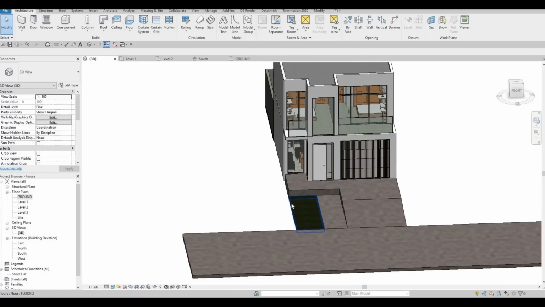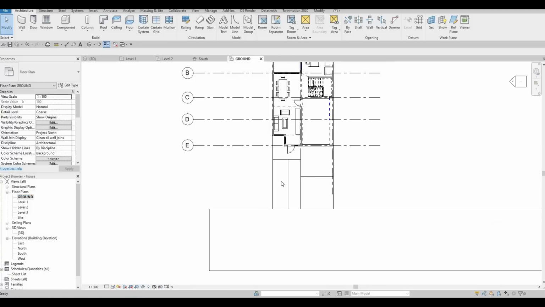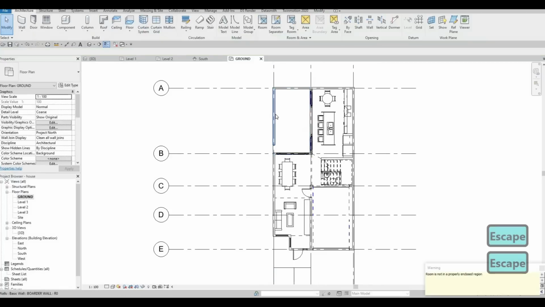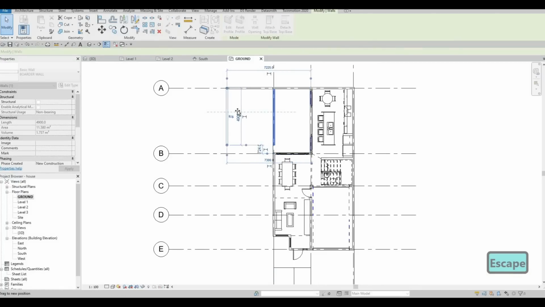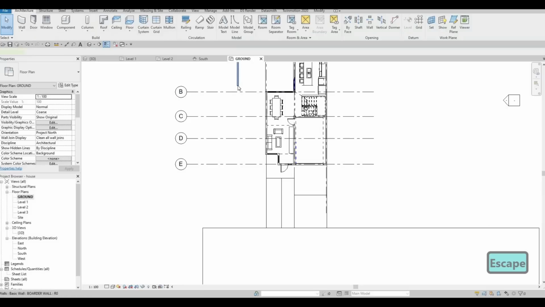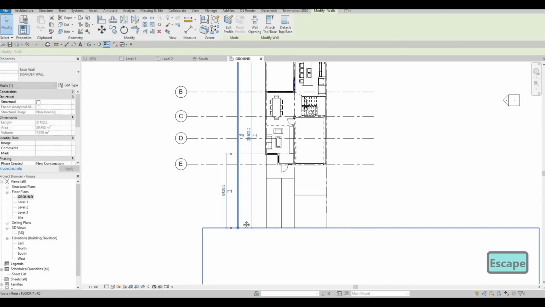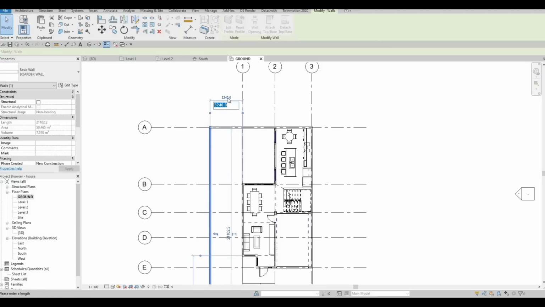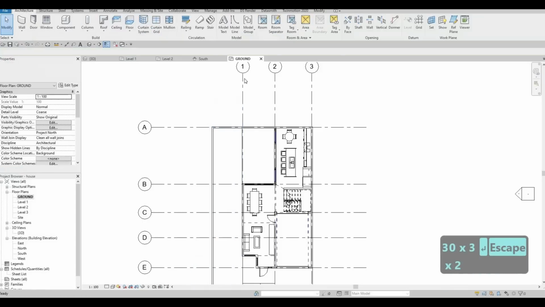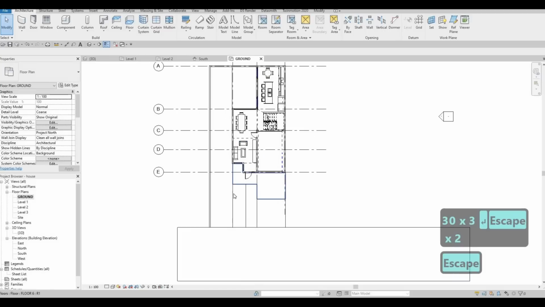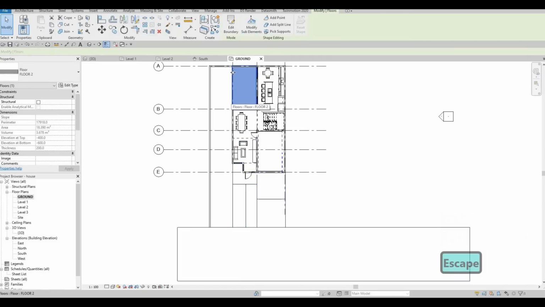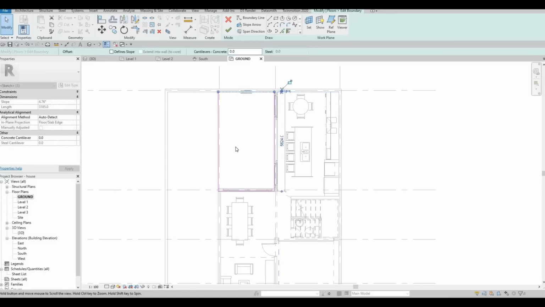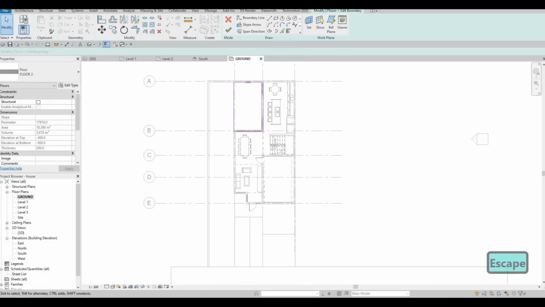Another thing is we might need to extend this part. What I want to do now is to have a nicer backyard. So I'm extending this. This is around 3,000 from grid line 1. And then because of that, we can edit this, and then we could edit all the way here.